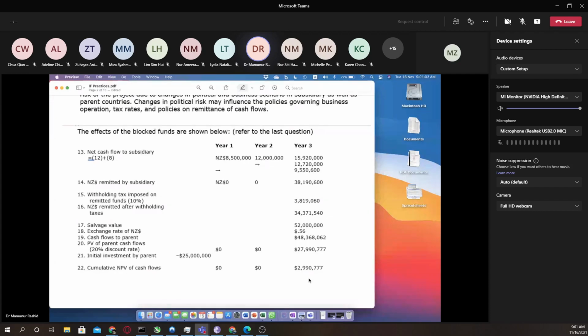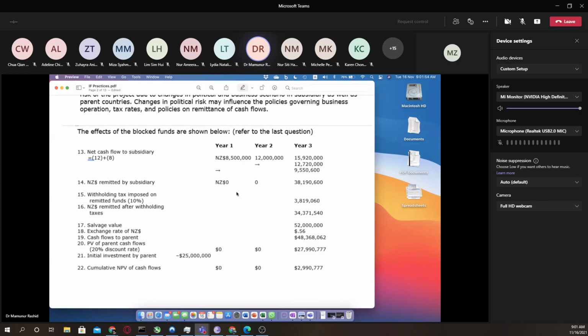So you now need to decide whether you will come to this country or not, whether you will invest in New Zealand or not. You need to carefully consider this because of the restriction, your net present value is dropping. If it was the same or still increasing, then you may consider. But since this is a positive value, you can still accept the project by the rule. But because of blockage of fund, your risk is increasing, and the value of the cash flow is also decreasing. So you may or may not invest in New Zealand because of this additional action taken by the New Zealand government. So this is question number 1, Wolverine.